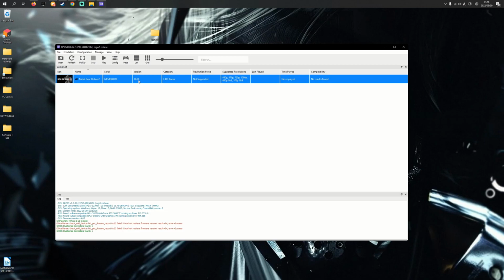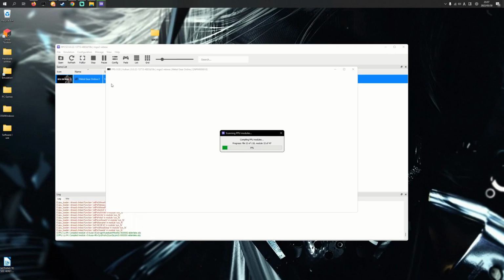So without further ado, just right click the game and boot with custom configuration, and every time you boot the game, do the same thing to make sure you're using the custom configuration. Bear in mind, the first time you load this game, the compiling takes a very long time, but after the first time, it should be much quicker. I'm now going to skip ahead to other important steps in the video.